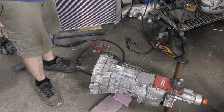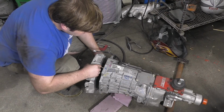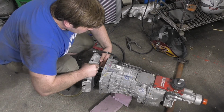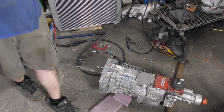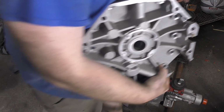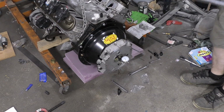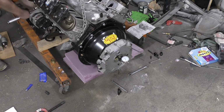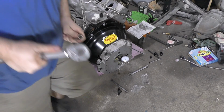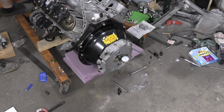So once we got the whole transmission out of there, we had enough leverage to smack it. Now we pull the front cover off. Alright, there's the roller detent piece. Put that over with the spring and all that good stuff. Let's just give her a couple spins this direction and make sure the adjustment to the bell housing is correct on this section.